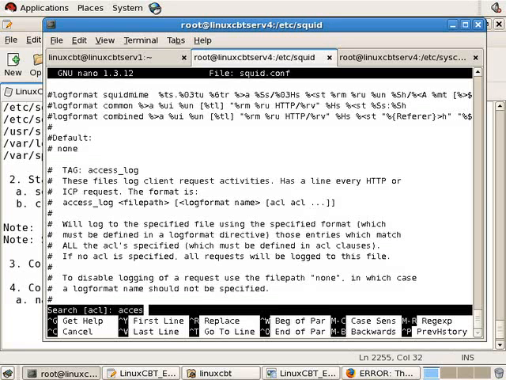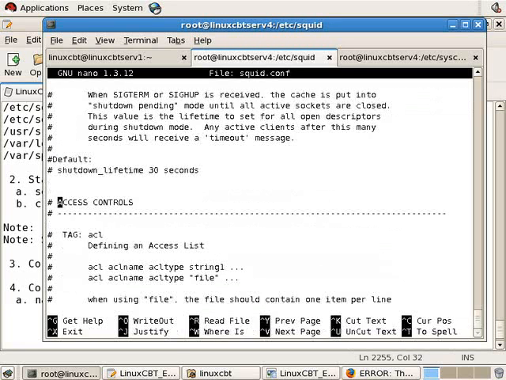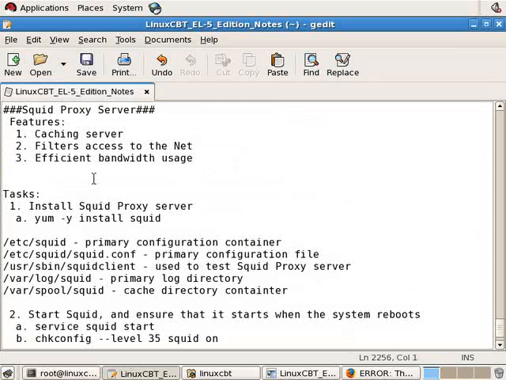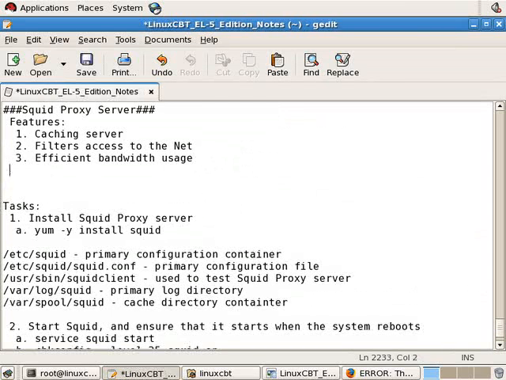Let's go ahead and Control W. Beneath the access control section, you'll find everything you need to know regarding how to define ACLs based on criteria supported by Squid. We should just note as well in its feature set that it supports a wide criteria of ACLs.